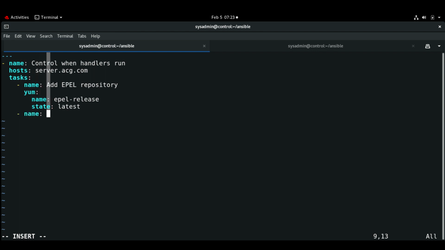Next we'll see another task for install Nginx web server and use the yum module. So here mention the name of the Nginx package and the state latest.